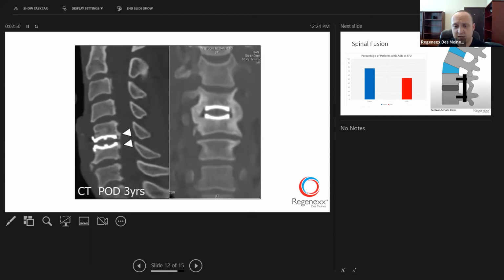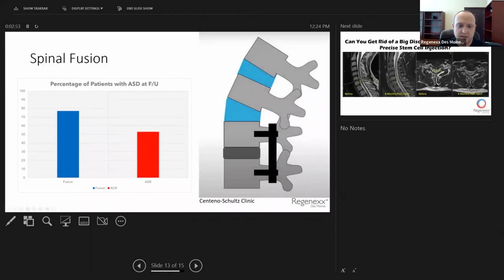And it turns out when we study it, that's not the case. There's some data looking at our outcomes, the percentage of patients who develop what's called adjacent segment disease, or ASD. So what does that mean? If we use this schematic on the right-hand side, you can see hardware denoted in black, fusing two vertebral bodies. So the disc no longer moves. It doesn't matter if it's degenerated or not, because there's now no motion at this level. But in order for you to do the things that you need to do, like looking up at a screen or looking down at your phone, increased motion occurs at the levels next to the fusion.